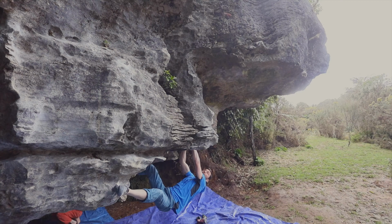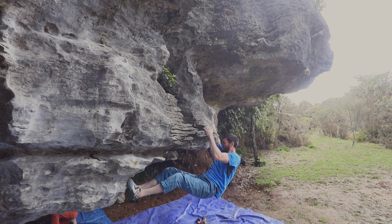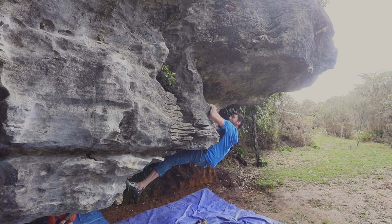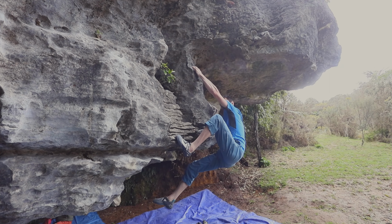So the finish is pretty weird. It's just finding the right body position to get there. There's a couple of ways to do it. The way I did it was to grab the wrap, go up to the crimp and just lock off around the corner. There's a really good side pull around the corner and an even better side pull a little bit higher using a specific foot that's shown in the video.